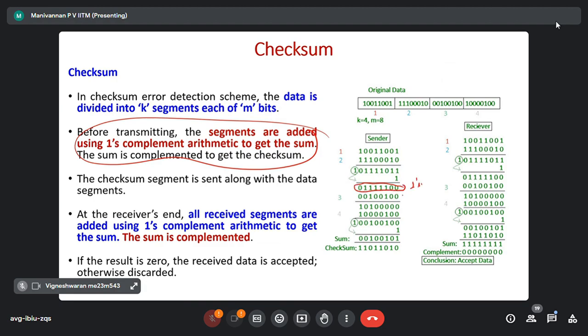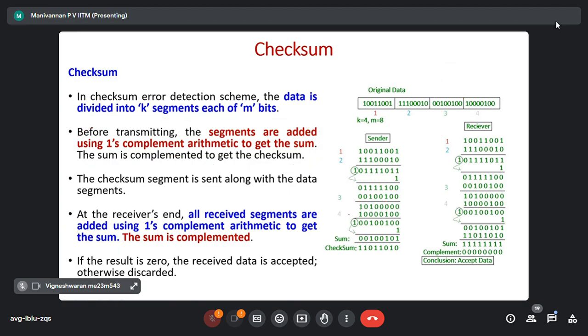Finally, this is the one's complement value. Then with this one's complement, you have to add the next data, bringing it here. Again do the addition: 0, 0, 0; 1 plus 1 is 0 sum, and the carry goes here. 1 plus 1 is 0, again carry. 1 plus 1 is 0, carry. Again 1 plus 1, 1 plus 1, again there is a carry. The carry comes here, 1 plus 1 is 0, 1 carry is there. You add here, and it becomes 1.